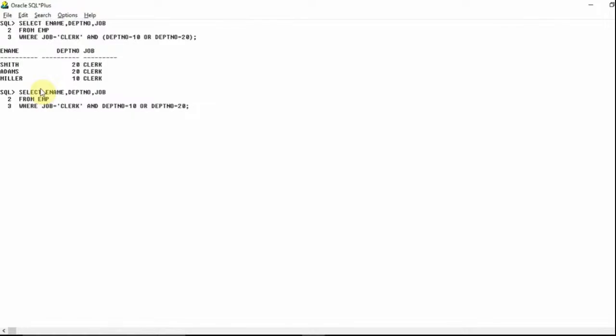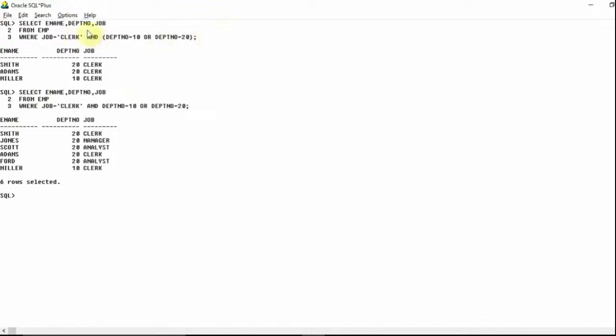If I terminate this one and hit enter, then I will be getting a different output. So here you can see the first output is different and the second output is different. Though it seems like both the queries are the same, they are not the same, guys.